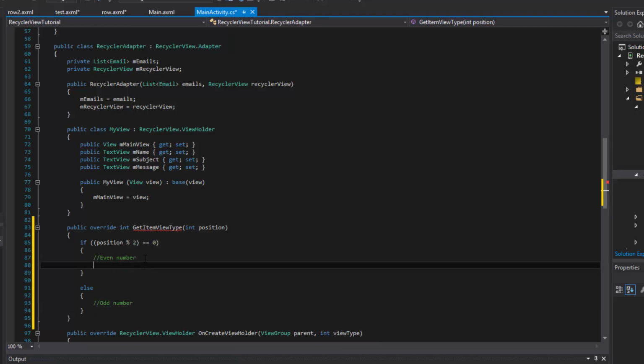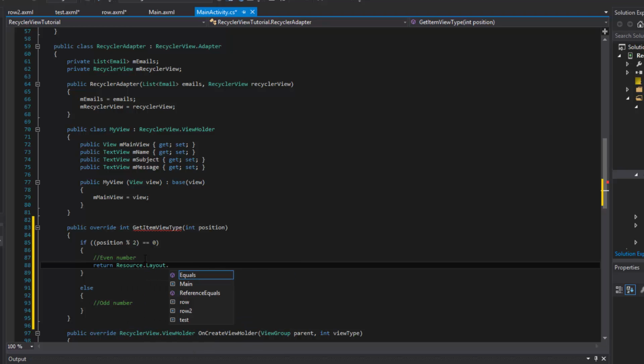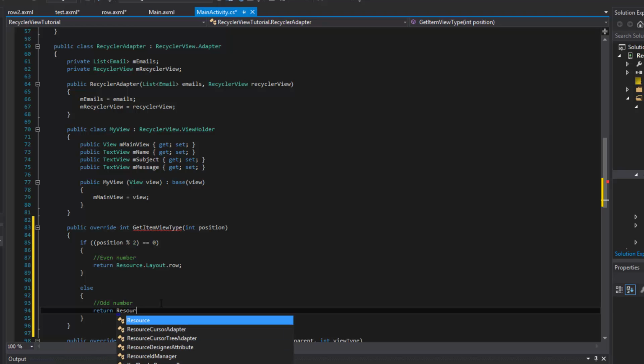Now what we want to do is just return the row layout. Remember, the layout is just a unique integer ID. Since we're returning an integer, and it expects one, this is going to work out perfectly. If it's an even row, we'll return the first layout. Otherwise, we'll return the second.